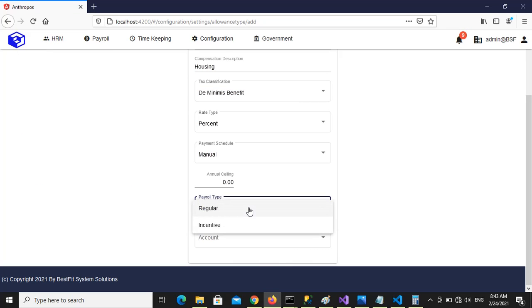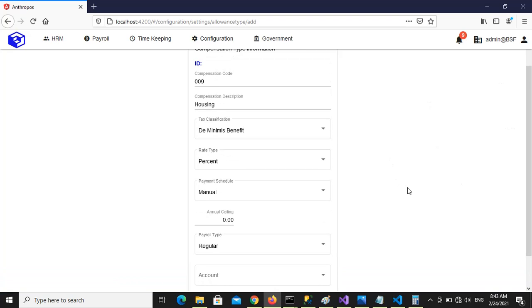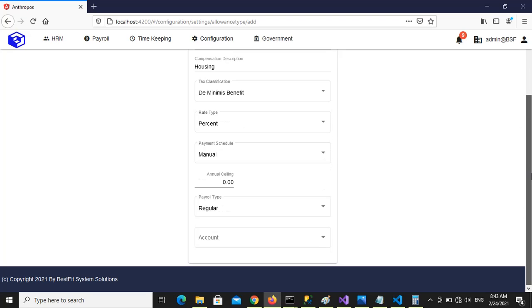But if you specify a particular payroll type, for example, you just specify regular, then when the payroll type of the payroll that you are generating is incentive, it will not be given to the employee. So it depends on the payroll type. If it is regardless of payroll type, you just make it blank here.